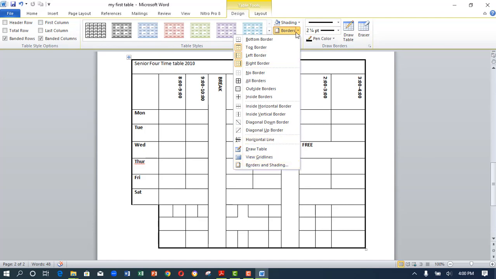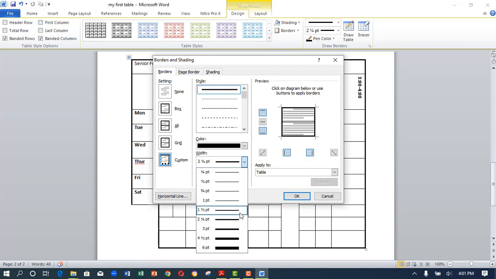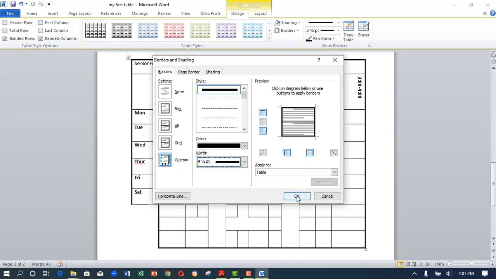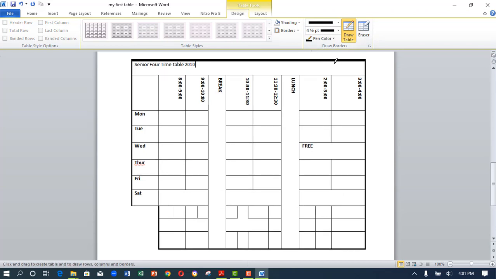Shading, so we have to come on borders, and shading. Okay, and choose the number of points, but it's not there. It's not really there. That means we're going to use at least this 4½. We're going to use 4½. Okay, you choose it, come back here, apply 4½, like that. Slowly by slowly.